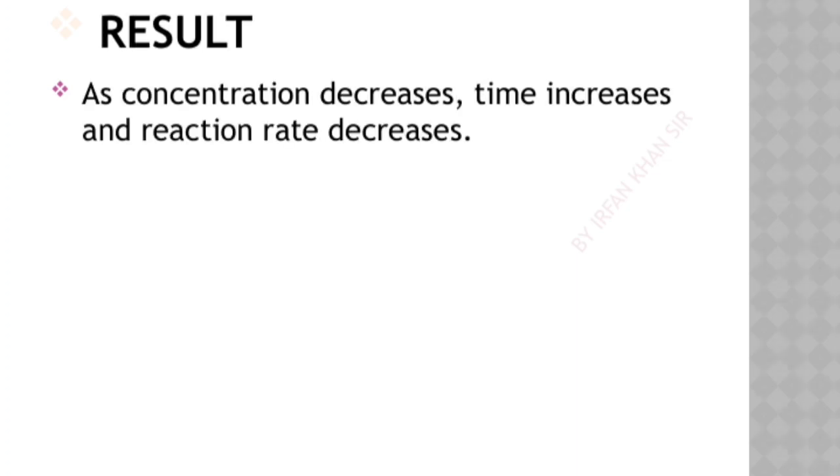So, as the concentration of a reactant decreases, you'll notice that the reaction takes longer to complete, meaning the time increases. At the same time, the overall reaction rate slows down. This is because with fewer reactant particles available, there's less chance for collisions to occur effectively. The most important thing to remember here is that concentration directly influences how quickly a reaction happens. Higher concentration usually means a faster rate, while lower concentration means it slows down. This concept ties into the overall theme of how various factors affect reaction speed, helping us understand how to control or predict reaction behavior in different situations.